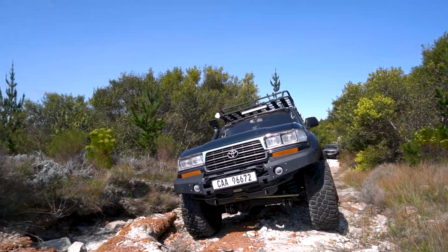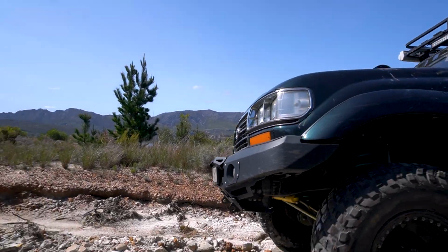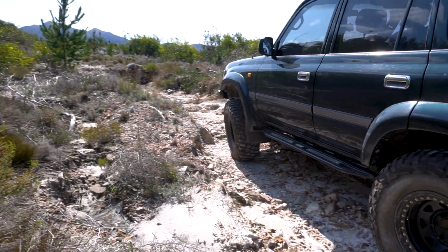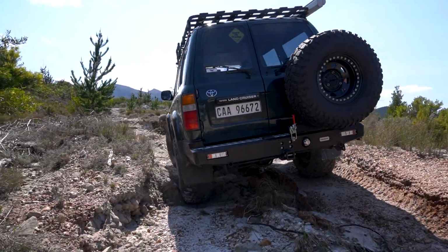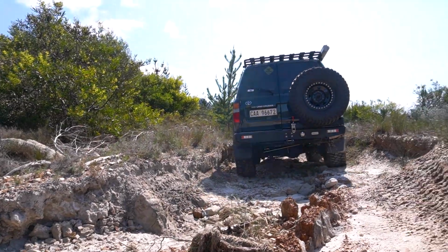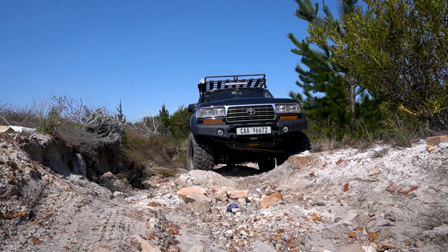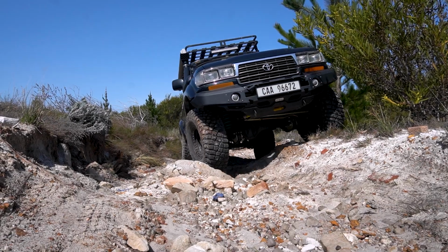be pretty cool. And they did recommend 3 cars to do this route. We're just 2 cars, but we're giving it a go and trying our best. It's beautiful here in these pine trees and these trails, so super cool. We're enjoying it a lot, and let's see what else this route has to offer.